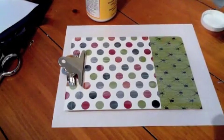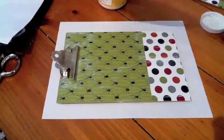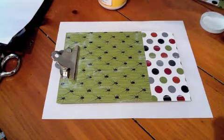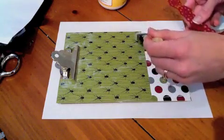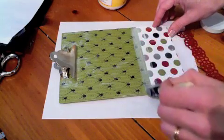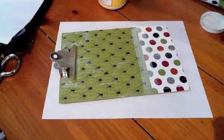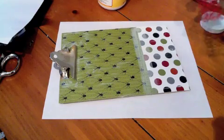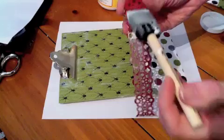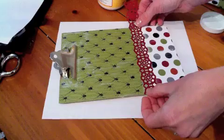Now you just let that dry. It's always great to do these a couple at a time, because you're going to throw away this sponge brush when you're done. After it's dried for a few minutes, you can put some embellishments on it — if you wanted to put something at the bottom or whatever. So I'm going to do the three-step Mod Podge one more time. Since this isn't totally dry, I'm just going to put a little tiny layer. If there's too much Mod Podge, it will start curling and buckling and bubbling, so you just want to put just the right amount on.